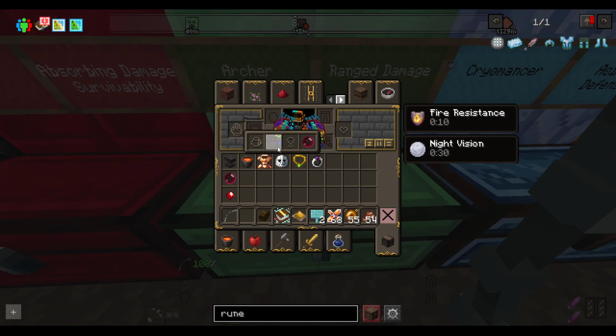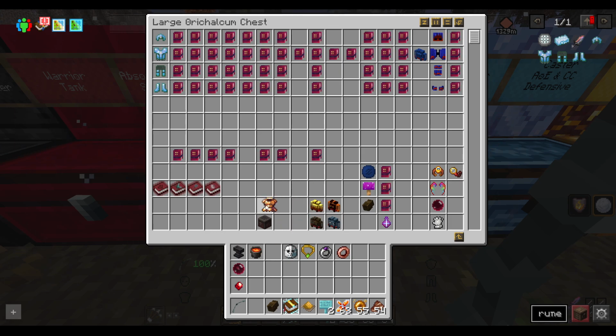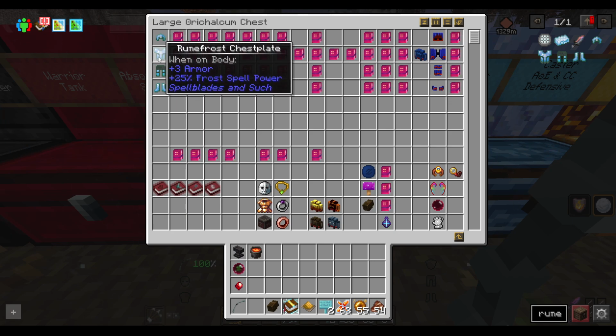And I like grinding for relics in mine cells because you basically have infinite mobs to grind, and they just keep spawning. So that's a really good thing to keep in mind, is that your relics are going to be a really powerful source of power. So the smithing table is here because, again, you can affix relics to armor.